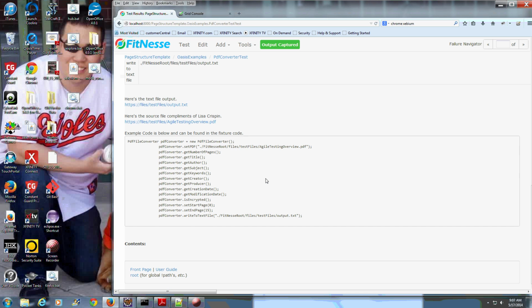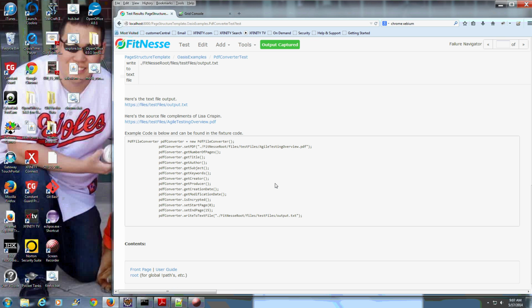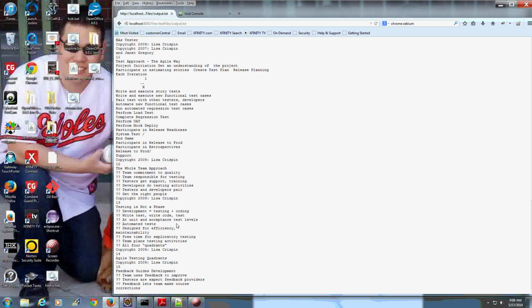And there you go. For this portion of it, we're using what's called PDFBox. Thanks to PDFBox, we were able to convert files into an array of different types, and we can also express this output in different formats. In this case, it's a text file. And you can see here, her PDF was nice enough to provide page numbers, so this ends on page 15 as described.